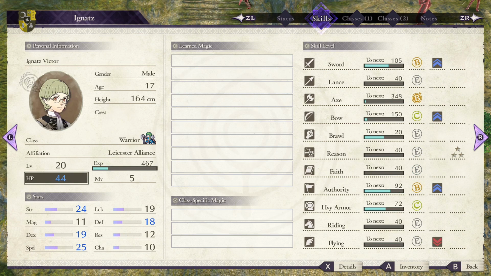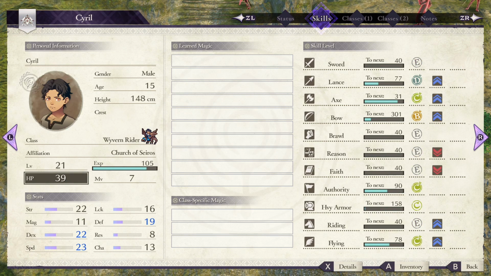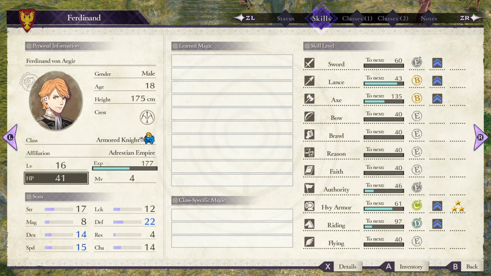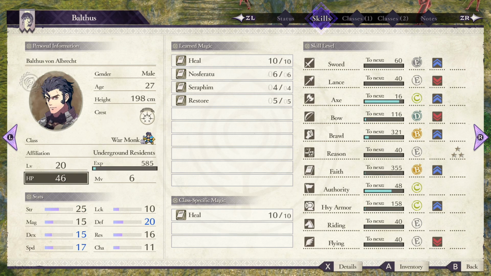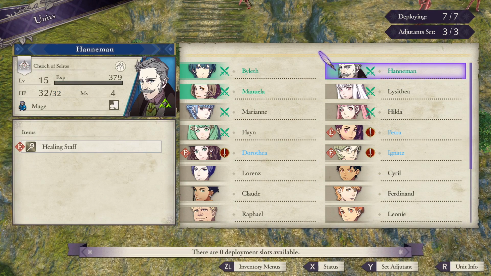I plan to deploy both Manuela and Dorothea on one late game map, and I want them to contribute there, so I'd like for them to at least reach level 20 and qualify for advanced classes of their own. Now that everyone else has promoted, I can spare them some attention. Accordingly, Dorothea is one of my adjutants. She's paired up with Manuela because the 2 of them have a link bonus.